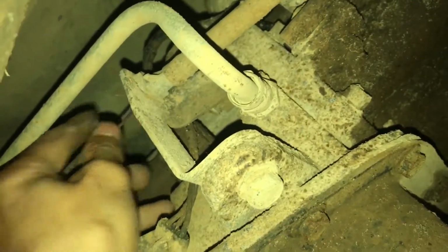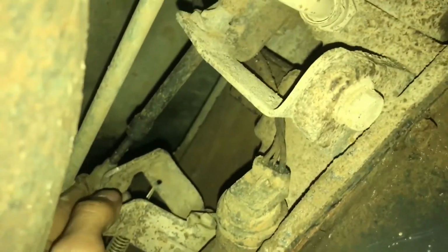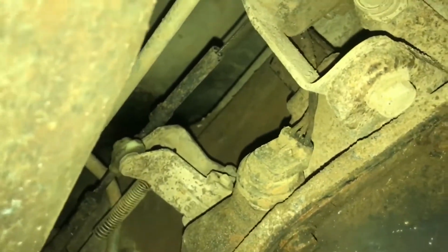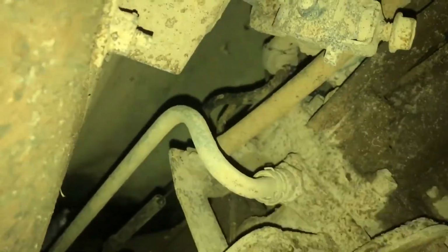From what I can see right now, it looks like there's a cable running to here. Must be your kick down cable. So I need to take that off. And there's just a little clip on that side right there. So yeah, I'm gonna take that off first.